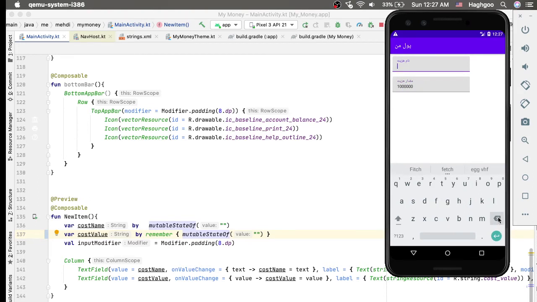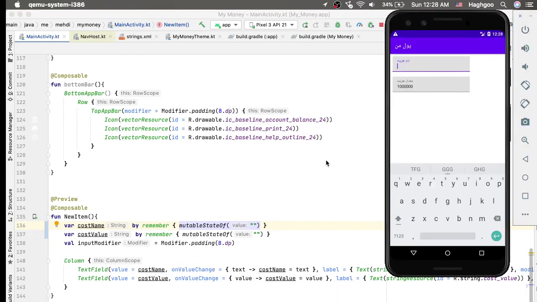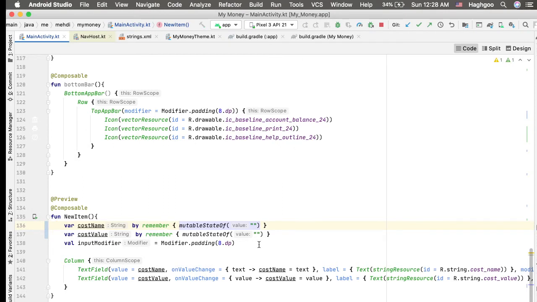We need to remember its modified value. Because when this value changes, a new recomposition occurs, and the new recomposition starts with the value from scratch, unless you remember it. You remember it for the new recompositions. So when a recomposition occurs, it uses the value remembered from before, the value that the user entered, the correct characters, and continues from there.